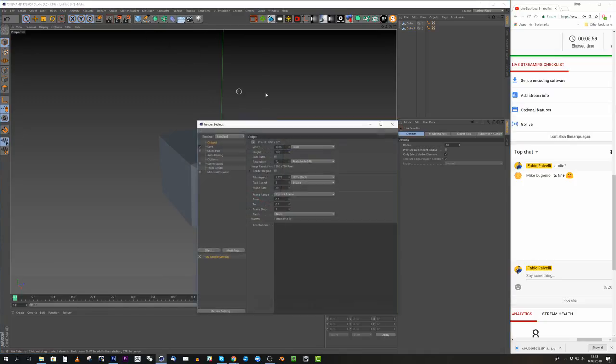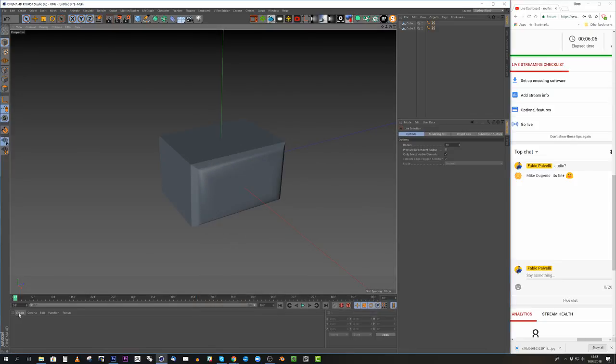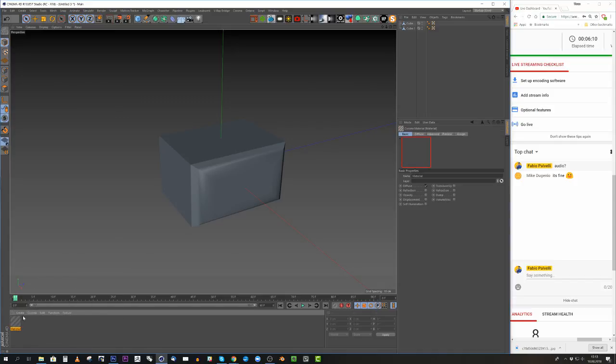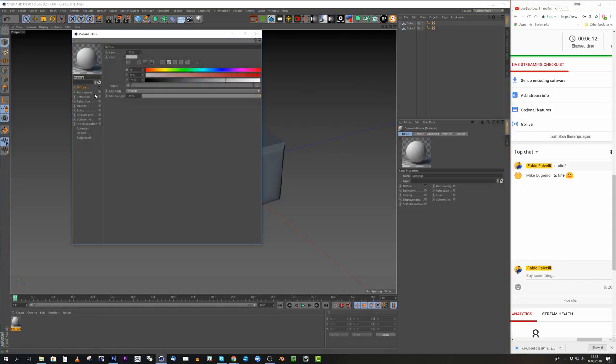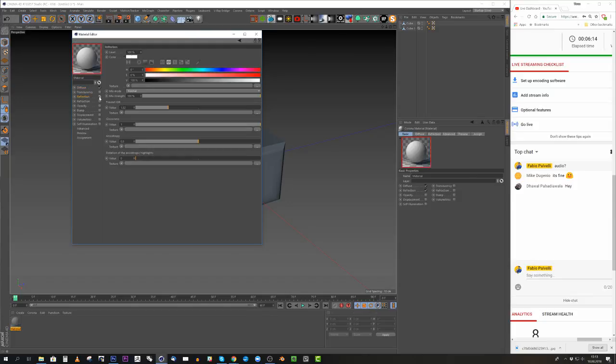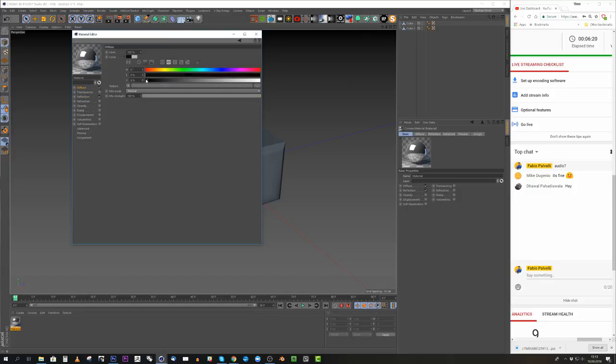So I'm gonna change my render engine to Corona, and I'm going to create two materials. The first one will be a Corona normal material with a very high reflection, something like 22, and a black diffuse color.